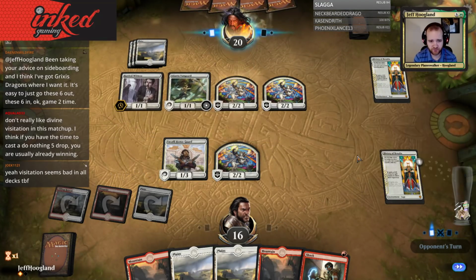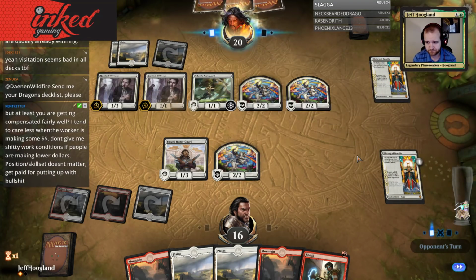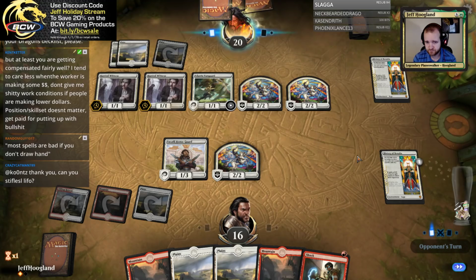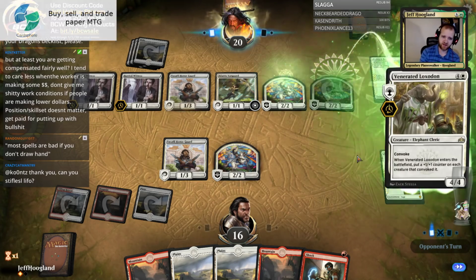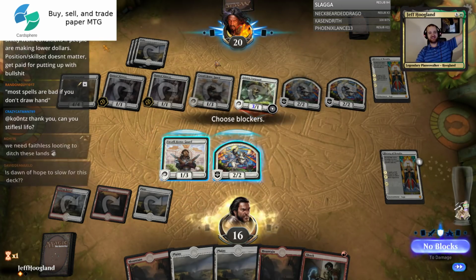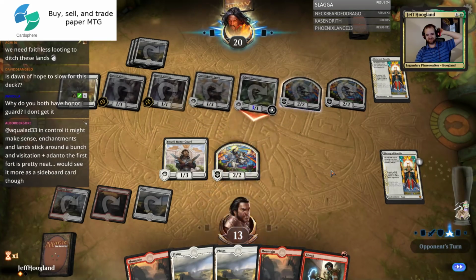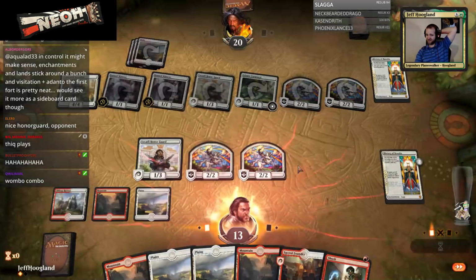So we have a shock for one of their knights next turn. If they have red source reinforcements here, we're probably dead. They brought in Tocatli Honor Guard of their own. Okay. They have a Conclave Tribunal, it looks like, based on how they're counting things. Thinking about what they want to tap. Oh, woof. Oh, it doesn't do anything. Nice. They have their own Tocatli Honor Guard with Venerated Loxodon.